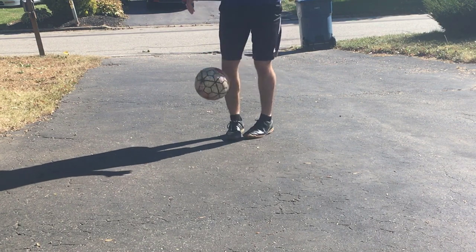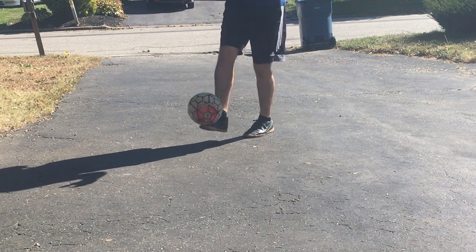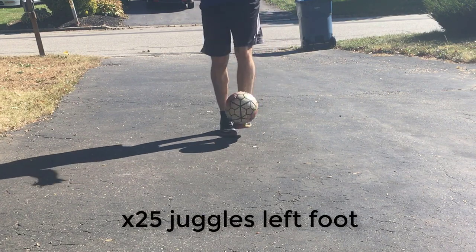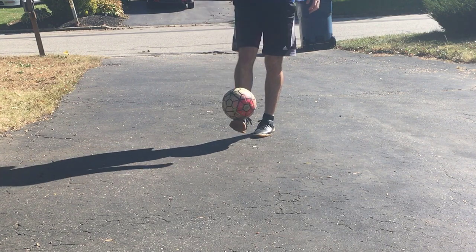I'm not going to do 100 here to save time, but do 100, and I typically will do 100 alternating feet. Then you will move to your right foot, where you will do 25 on your right foot only, staying on your toes, hopping basically on your left foot. After you've done that, you will switch it over to your left foot and do exactly the same thing. It's good to get a little bit of juggling in each day, so you're just brushing up on it.